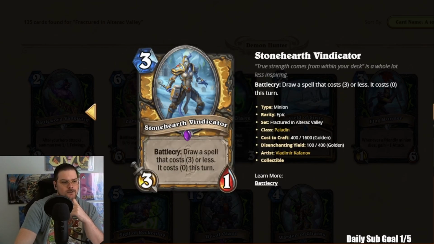Stonehearth Vindicator, 3 mana 3/1. Draw a spell that costs 3 or less. It costs 0 this turn. Can we ever cut all the 1-cost spells in Odd Paladin and run just Muster for Battle? You can't cut Lost in the Jungle, right? Can't cut the side quest. I feel like you might be able to cut the side quest. Maybe not. Yogg, I think, is cuttable. I don't think Oh My Yogg is too good. I don't think it's even better than Never Surrender. I think Never Surrender is the better secret.